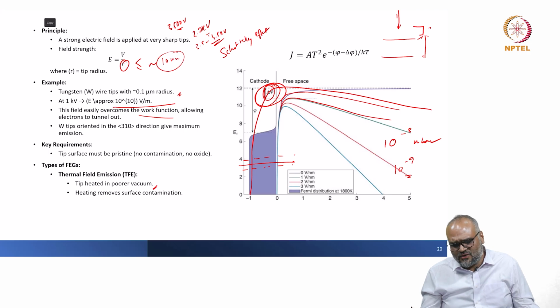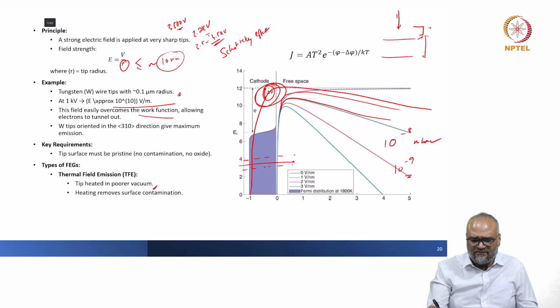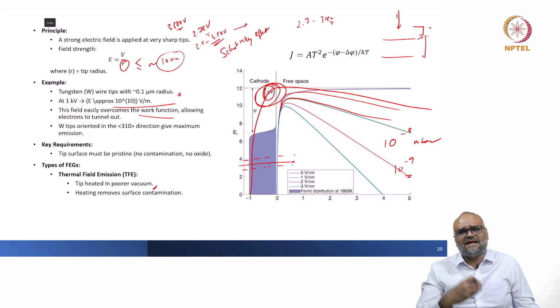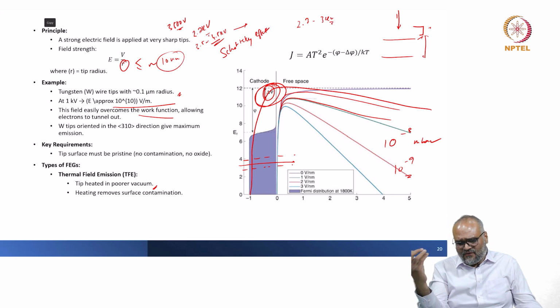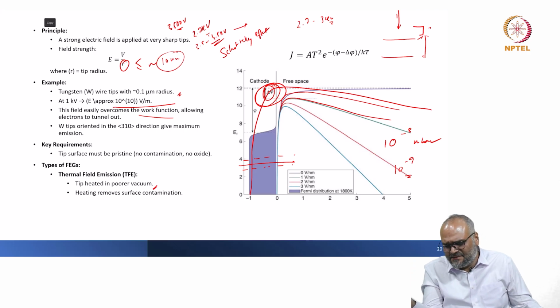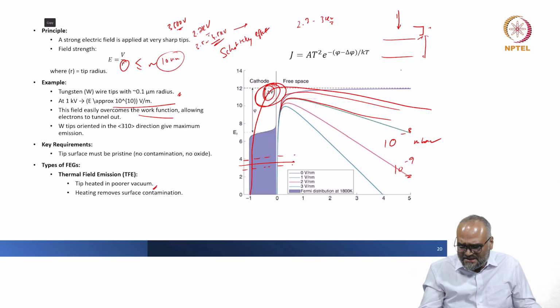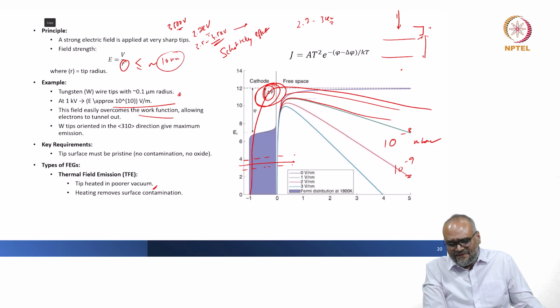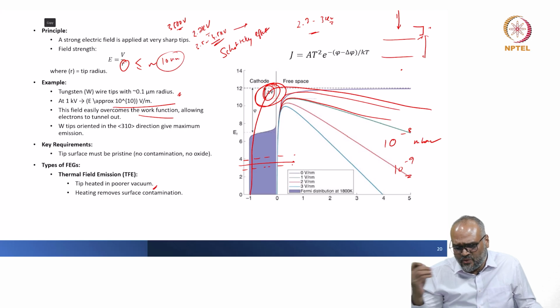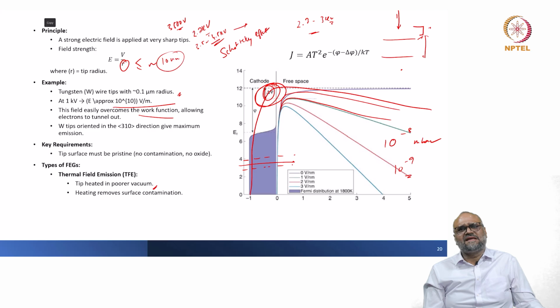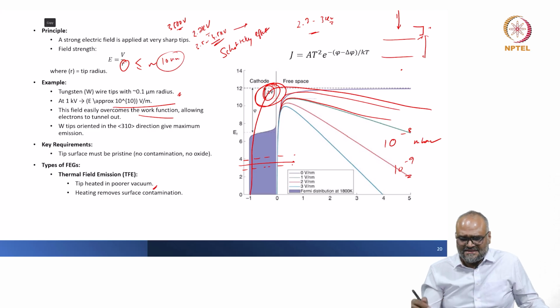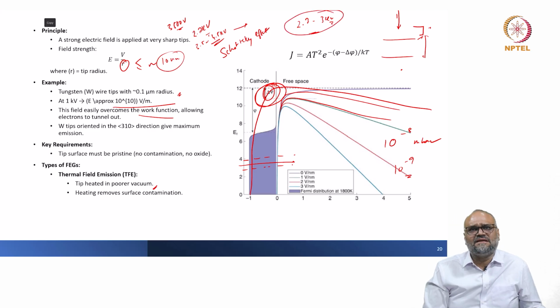So what I mean by a cold start is, if I want to achieve a potential of around 2.7 to 3 kilovolts to extract electrons from the tungsten filament and then form a crossover or form an image of the probe and converge them into a very fine point, I will do this at a very low rate. That is, I raise the potential at, I don't know, 0.1 volt per second or even lesser, such that I reach this 2.7 to 3 kilovolts in a duration of about 2.5 to 3 hours.